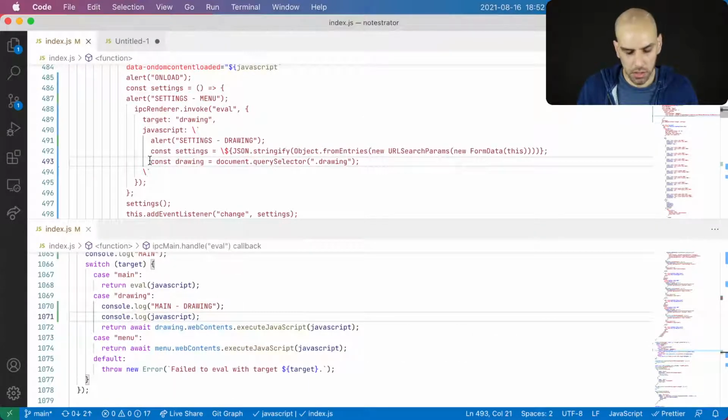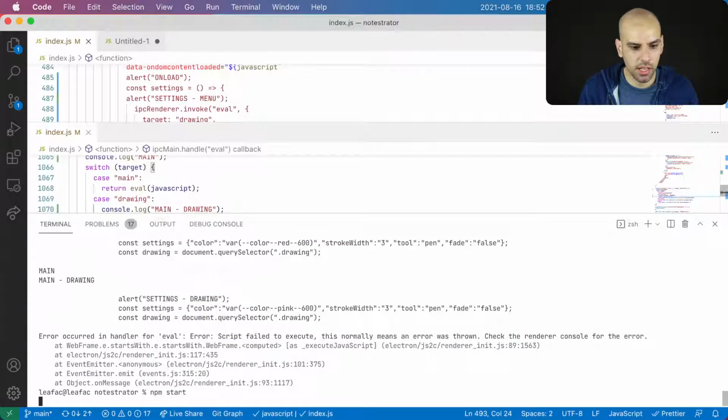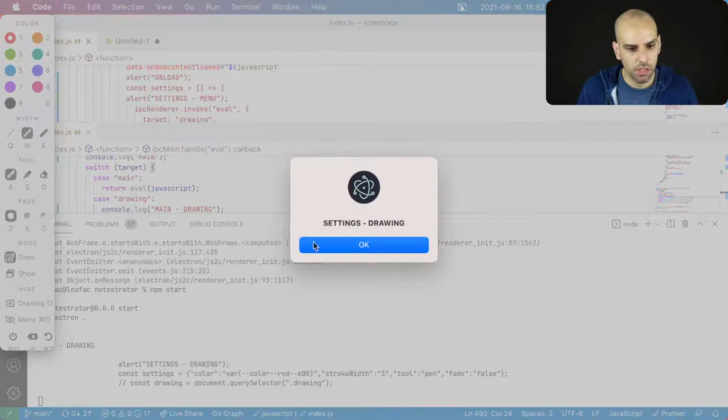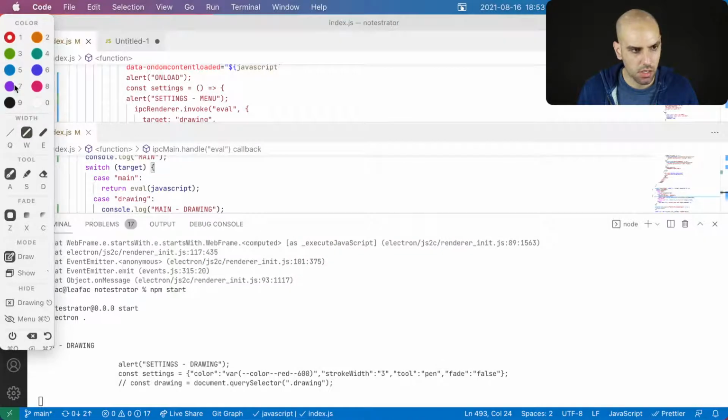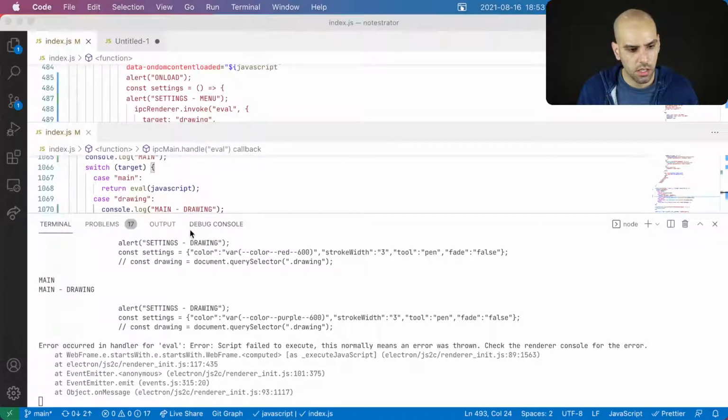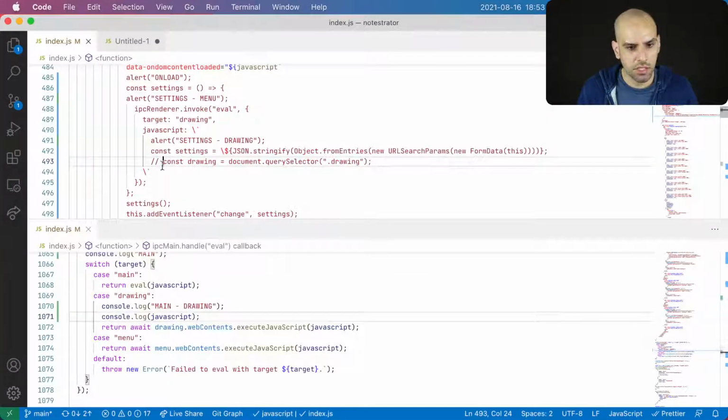Well, let me first check that if I comment something out, it will go through. Yeah, I should have removed the alerts. No, it does not go through. Oh, that is fascinating. That is absolutely crazy. The presence of this code here, even if it's commented out, makes things not go through.